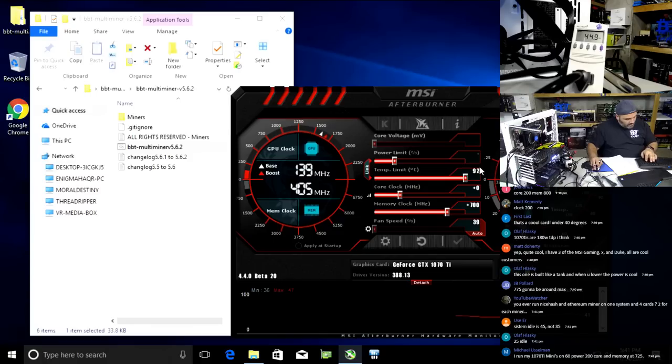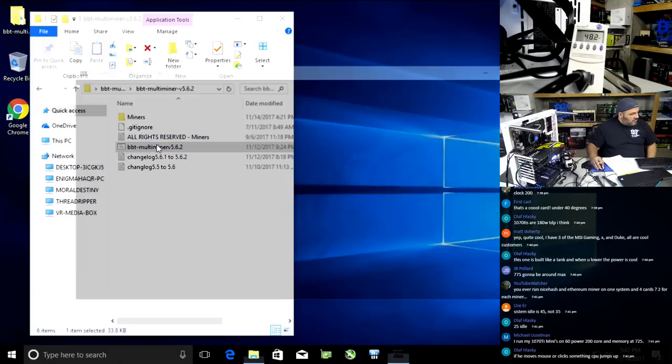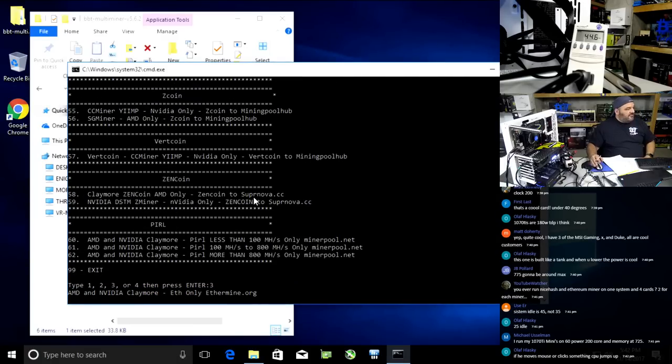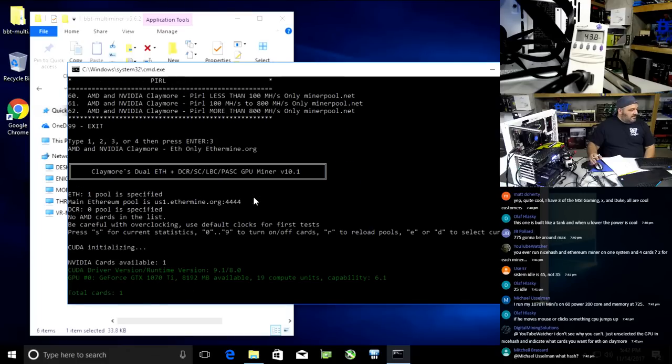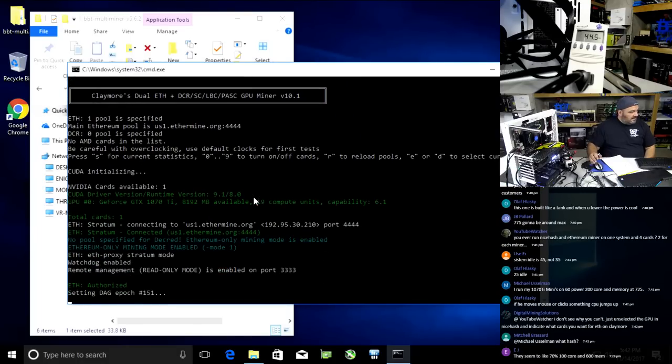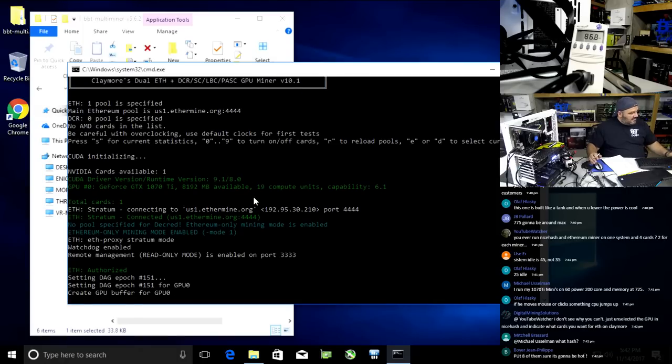Actually, I'm going to give it a little more power just for this run, and then we'll step the power down. I'm going to give it 80, and I'm going to tell you why, because I'm going to go straight for the beans. And this is Zotac's usual claim to fame, if it can actually hold 1,000. Can it do it? Can it do it?